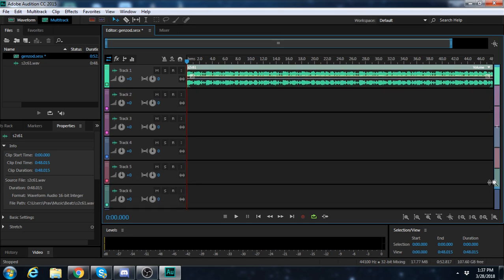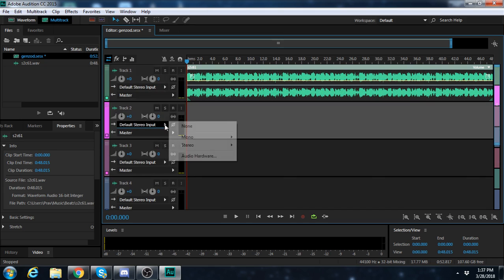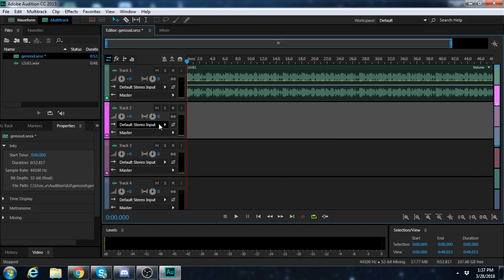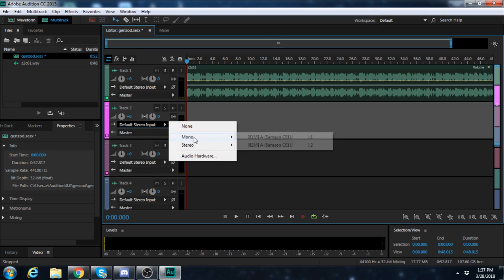What you want to do then is, it's already got tracks open here. You want a mono track. You don't want a stereo track. There's no reason for vocals to be recorded in stereo. You want to record in mono. Just makes it easier. So click this button right here. That's got the input, mono, and then pick your mic. Your mic should be in this list.